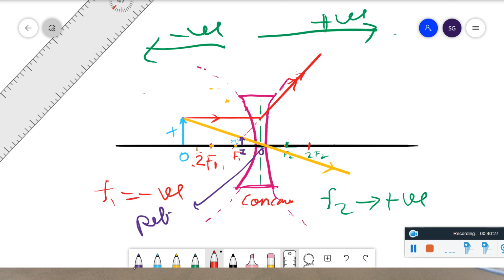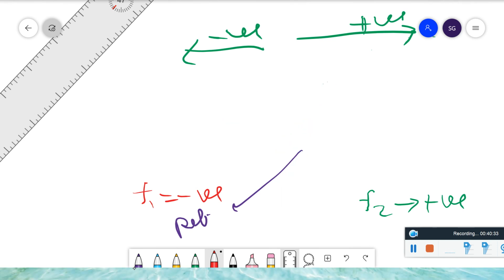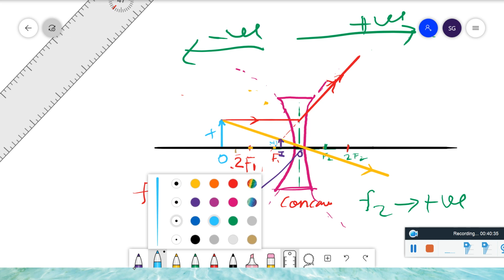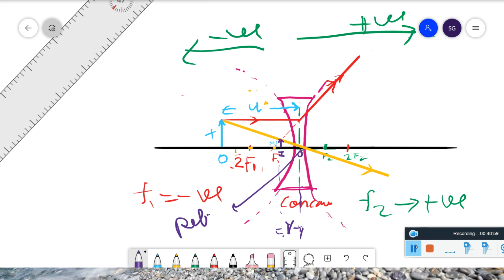And the last thing, the distance of the object from the lens, this one, is considered as u, and this one is the v. In the questions you have to determine the direction of u and v also, whether u is positive or v is positive.